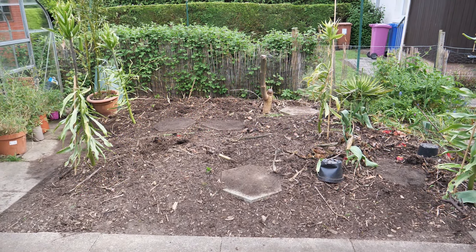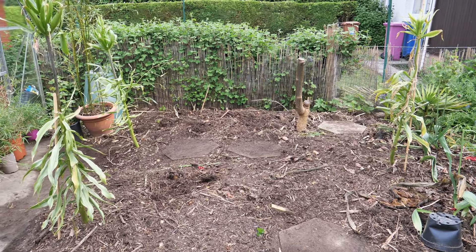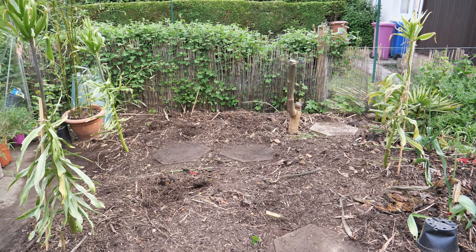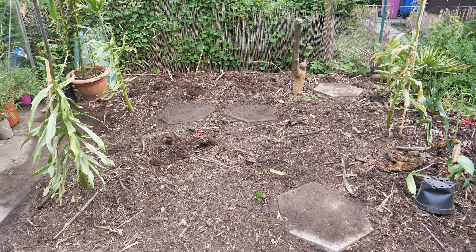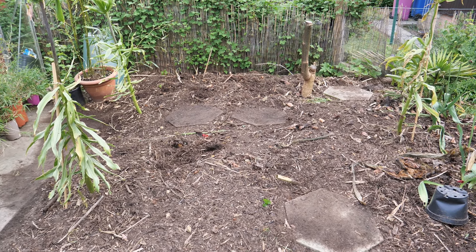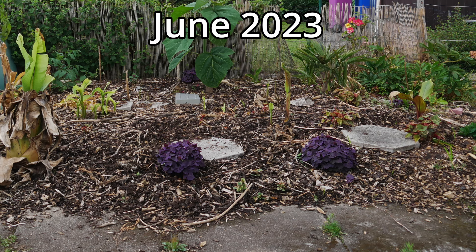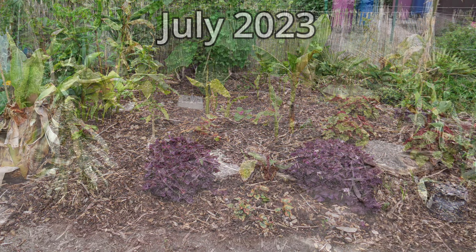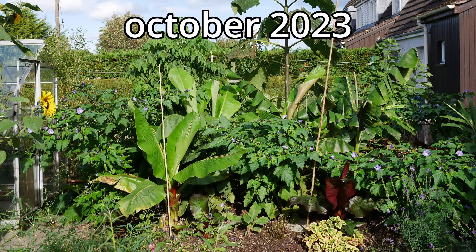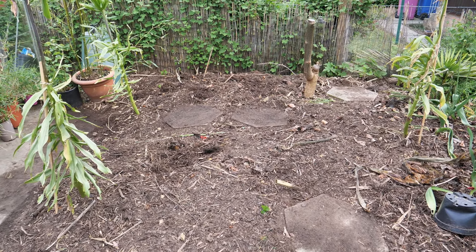The site is now mostly cleared. I remove the vast majority of the mulch but leave some behind — that helps suppress weeds, keeps moisture in the soil, and as it breaks down it adds nutrients and organic matter. Looking at the results so far, it's not looking great to be honest, but it's always hard to tell at this time of year. It's now the middle of May; we've had some unusually warm weather. I think because everything was so well covered the ground has stayed quite cold. Even into June nothing's really happening — it's not really until end of June or July that I get good growth.